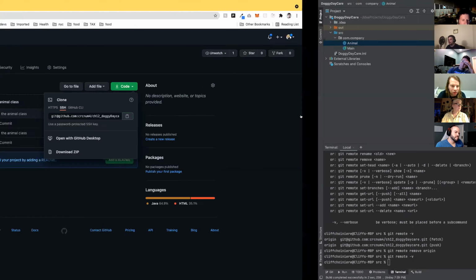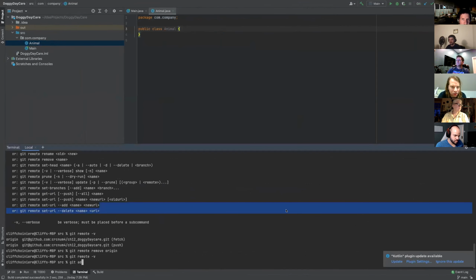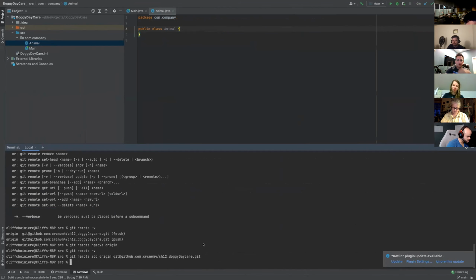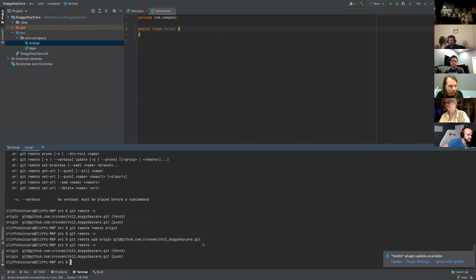All right. And now we're going to run this command. Git remote add origin, and then paste that item in. This is identical to the command we were given before, just we're using the git at GitHub. Git remote add origin and then paste that git at GitHub and enter. Nothing happens, I'm assuming. Yeah, we're good now. Perfect. You're learning. If it doesn't yell at you, then it did its thing. So do that git remote V again. Yep, and now it says git at GitHub. Me too. So now we're using SSH.